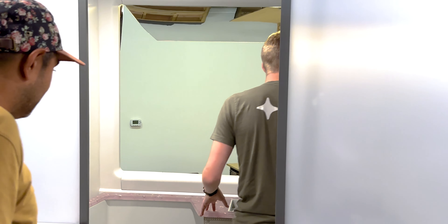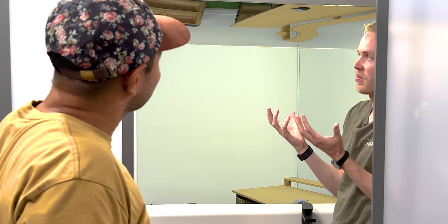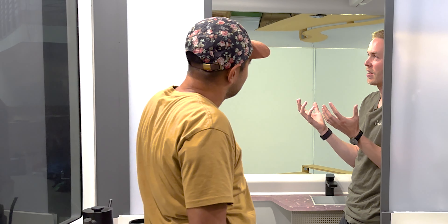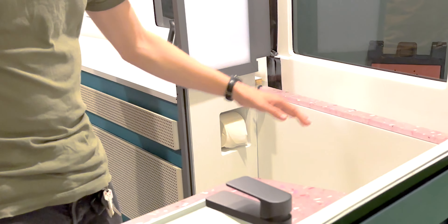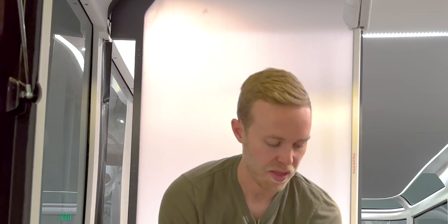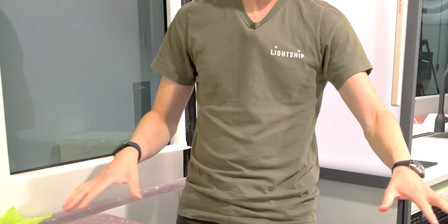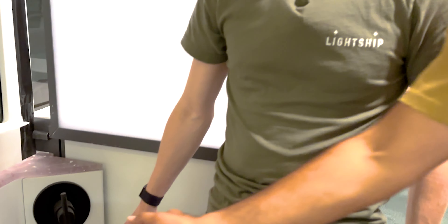Welcome to the bathroom. The question they asked at the outset was: what's going to make this feel like a really great experience? The answer was two things: a full wraparound countertop — a portion of which converts to give more space in the shower section and then pops back out for use as a bathroom — and a rain shower. There's enough dedicated space to build it as a dry bath, with a pull-down partition so one person can shower while another gets ready. There's also corner storage for shampoos and such.